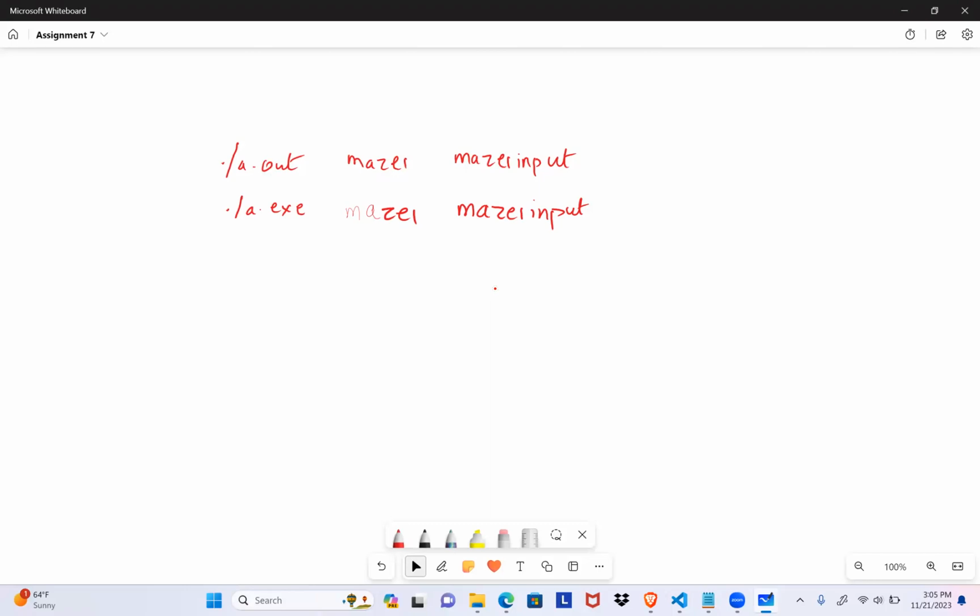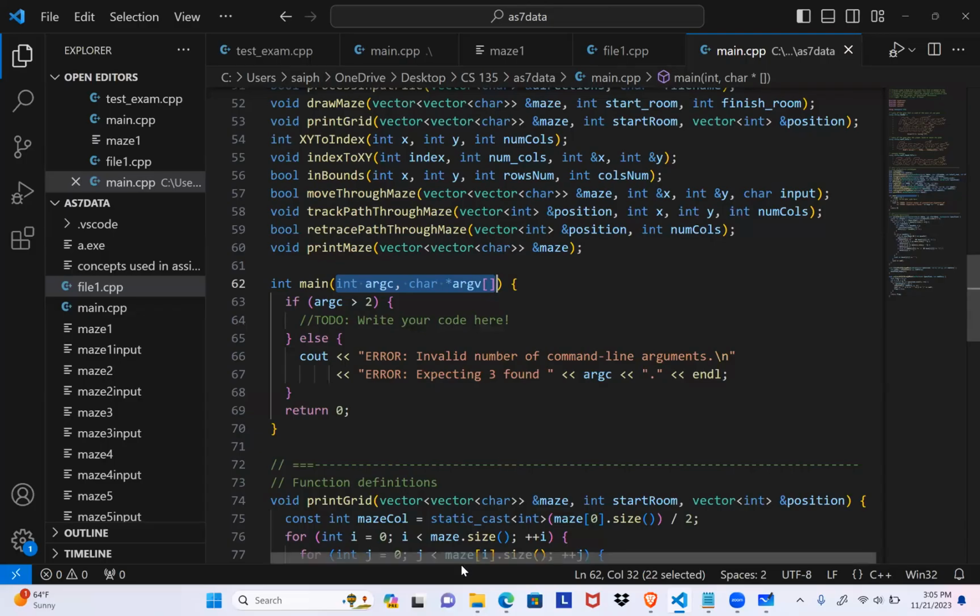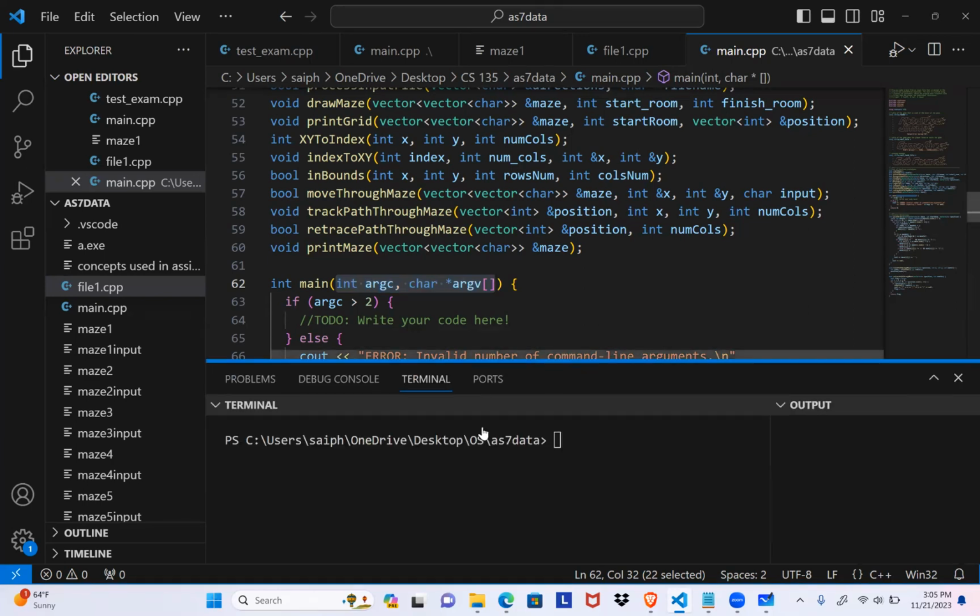Now let's see how to compile and run the program for now, and then we'll talk about command line arguments. I think I need to change the path.